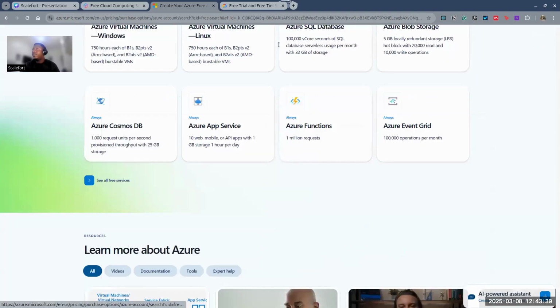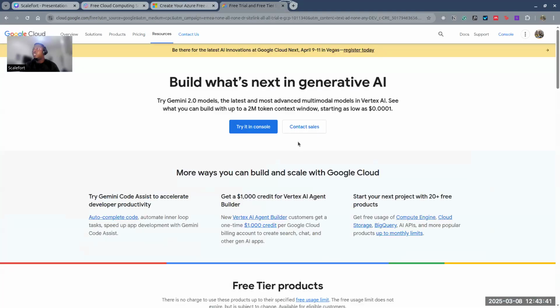Now, moving on finally to Google, GCP. Gemini Code Assist available. I think Microsoft has one. Copilot, right? So it gets a $1,000 credit for the AI agent builder. Yeah, starting projects with 20 plus free products for compute, cloud storage, BigQuery, and all of that.